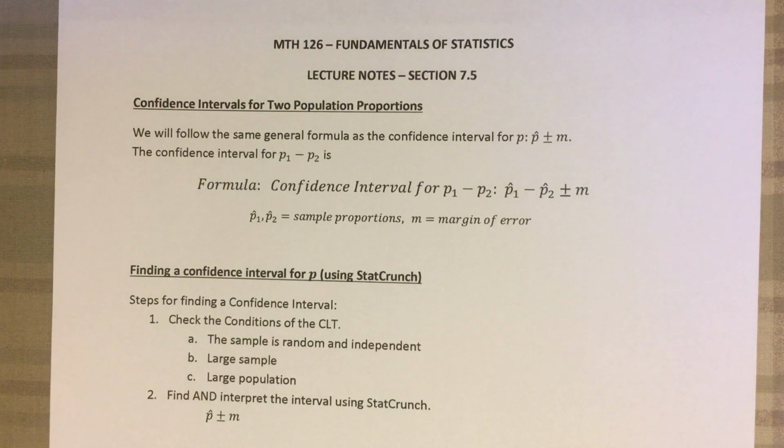So as we're setting up these confidence intervals, the key thing to think about is our comparison of P1 minus P2. So that means our confidence interval is technically our P1 hat minus P2 hat plus or minus M. As we're going through these problems, we do want to check our conditions. And we are actually going to work through our conditions in these next two examples, just because we want to see what happens if we have two different populations. The process is still the same as what we've done before, but we are going to work through the condition checking process for these next two examples.